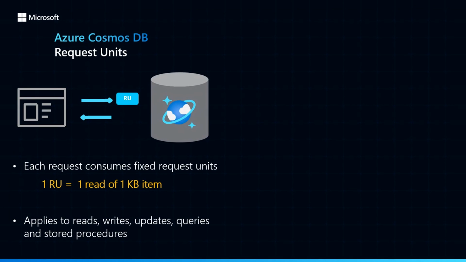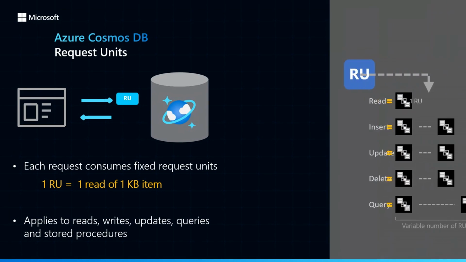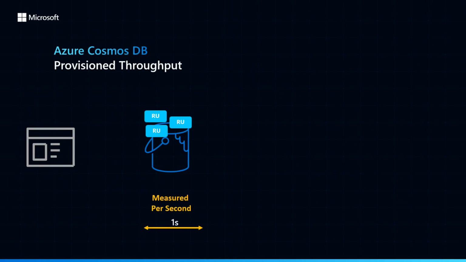If you insert, update, or delete a document of a certain size, it will always have the same charge. If you run a query over the same data, it will always have the same charge. If you understand the operations your application is using or needs, it is very easy to calculate the total required charge on a per-time basis. The operations performed by your application is measured in request units, or RU. Typically, these don't translate directly into dollar costs unless you're using Cosmos DB serverless. I'll touch on that briefly a little later.